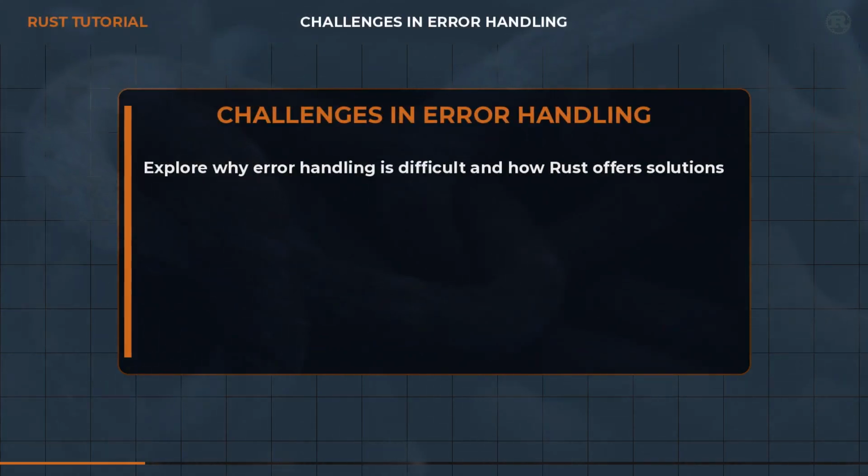In today's ever-evolving software landscape, error handling remains a persistent challenge for developers. Conventional methods often lead to unpredictable runtime errors and inefficient error management, hindering the reliability of applications. This is where Rust's innovative approach shines. By mastering Rust's error handling techniques, developers can write robust, reliable software that gracefully recovers from issues, ensuring a seamless user experience and reduced downtime.